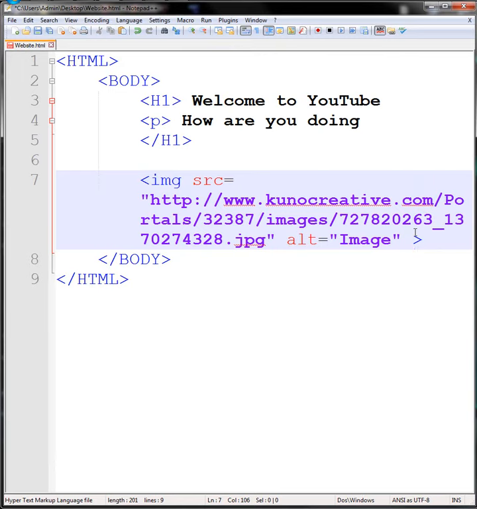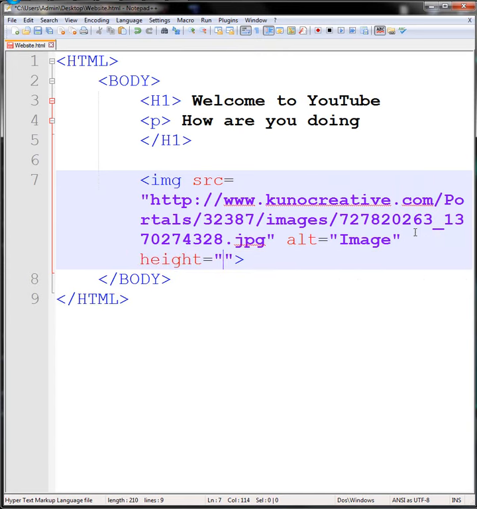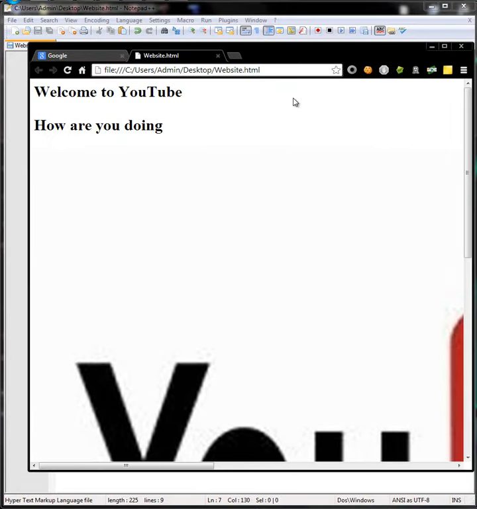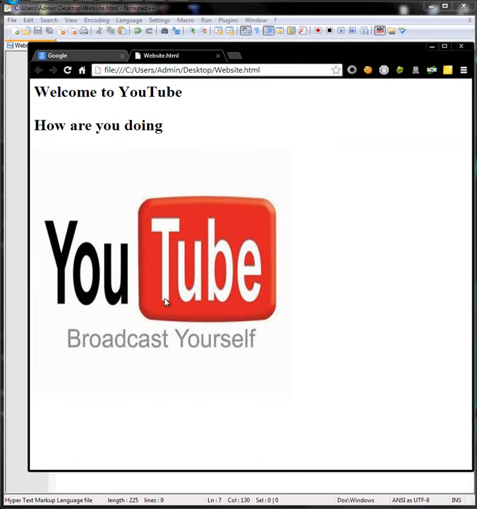What you're going to do here is type in height, and then you put equals, and then in speech marks again, you put the height of it. At the moment it's something around 1,000, which as you can see is massive. So I'm going to say 512. Usually you want to know your dimensions so you can make them the same, but what I'm going to do is type width after and just set both to 512. So if you save it and then reload your website and click refresh, you will see we now have a much smaller image.